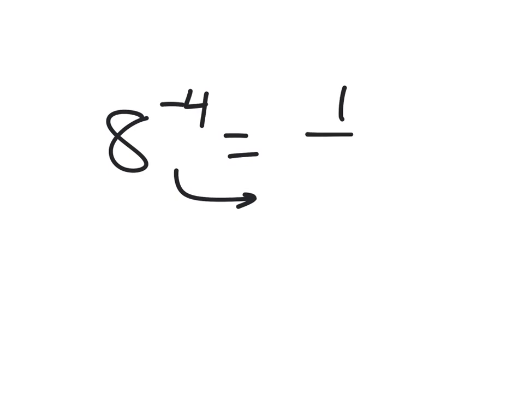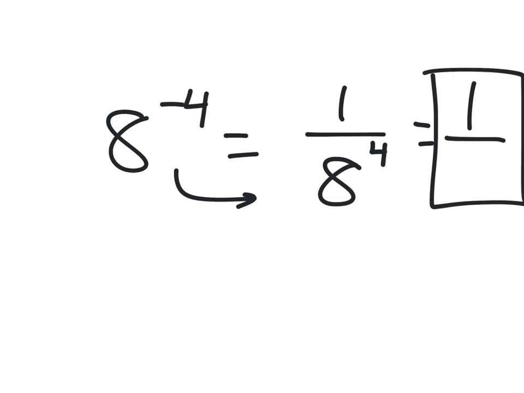I'll give you one final example. 8 to the negative 4th power. That's the same as putting this in the denominator, so that would be 1 over 8 to the positive 4th power. That's what the negative exponent's telling you to do. It has nothing to do with positive or negative. It wants to be pushed to the denominator, and then you would just figure out whatever 8 to the 4th power is, and that's your final answer.